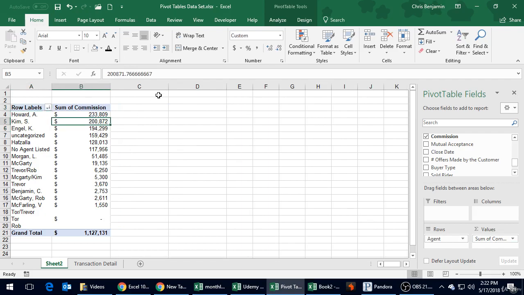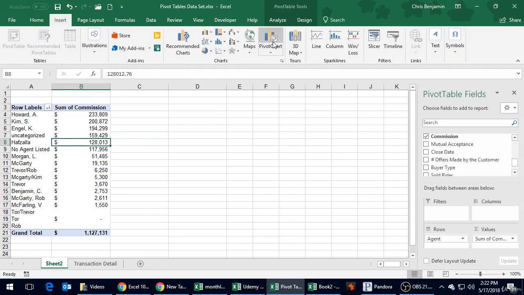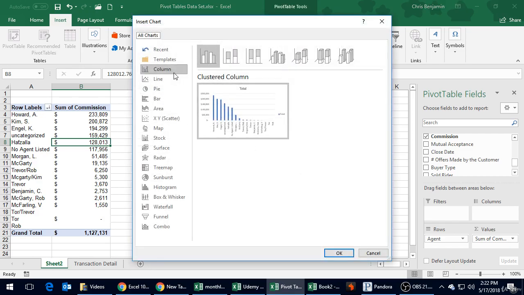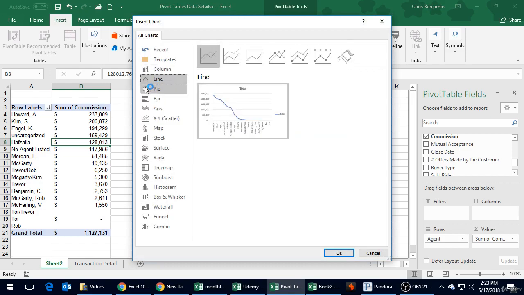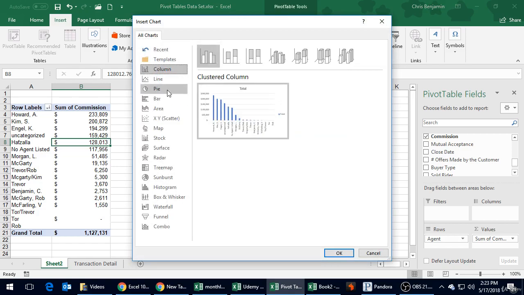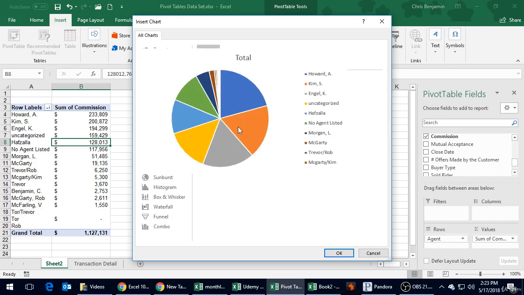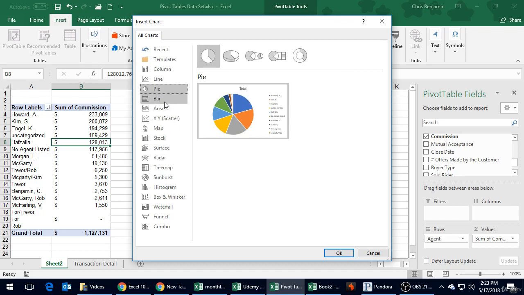All right. So still on our pivot table, if we go back to our insert ribbon, pivot chart is what you're looking for. If you go to pivot chart, it's going to come up with some predefined ones. A column chart, line chart doesn't really make sense. Column's not bad. Pie chart, which I'm actually leaning towards, so this is probably what we'll end up using. I'm just coming over here, it kind of highlights it, makes it a bit bigger.